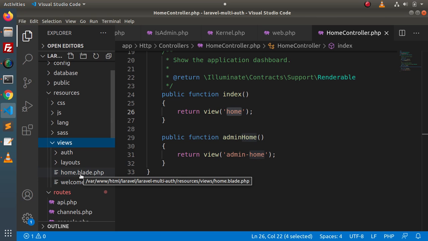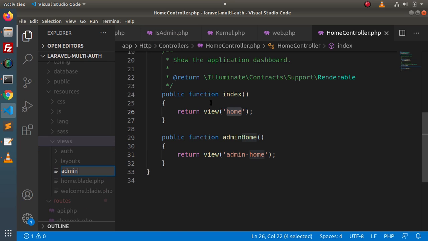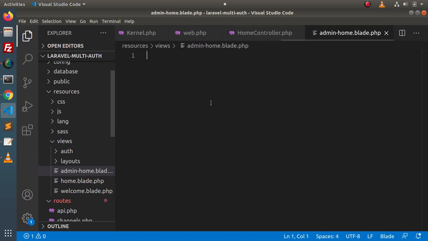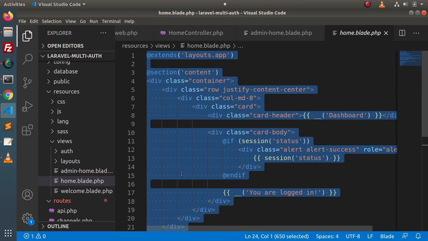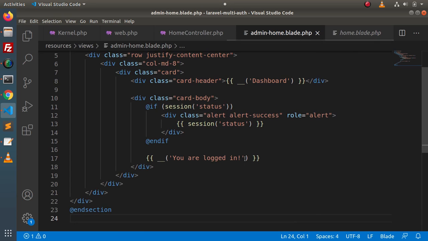home.blade.php. So I will create only a single file, that is admin-home.blade.php, which should be the dashboard of admin. So I will copy the whole code of this home file, go here, changing only the message.